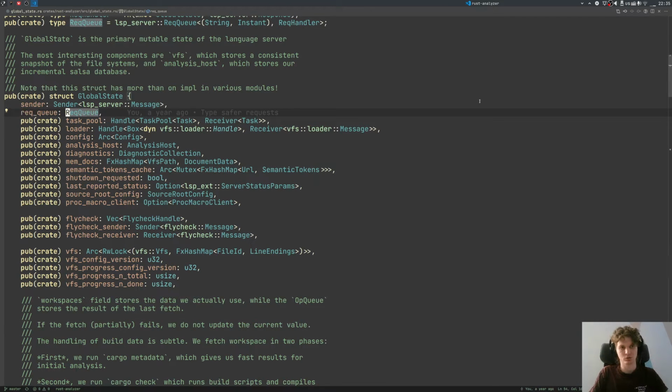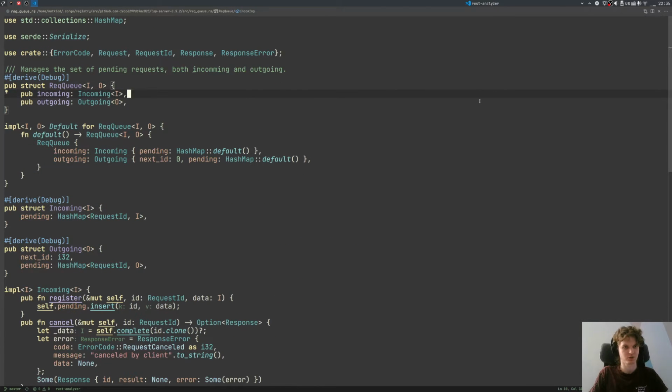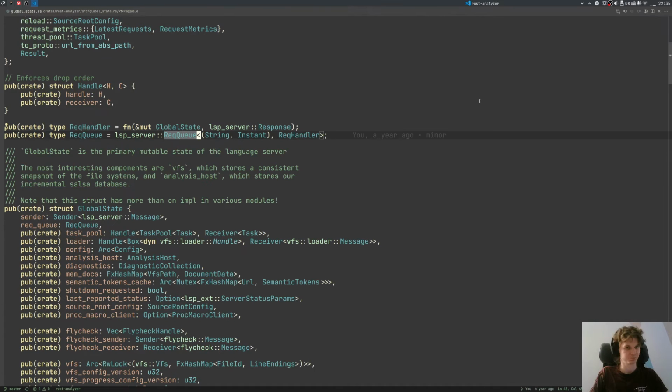This request queue is what handles this state. There are incoming and outgoing tables, and each table stores a mapping from the request ID to the corresponding data. It's a little bit like handwritten futures, maybe.